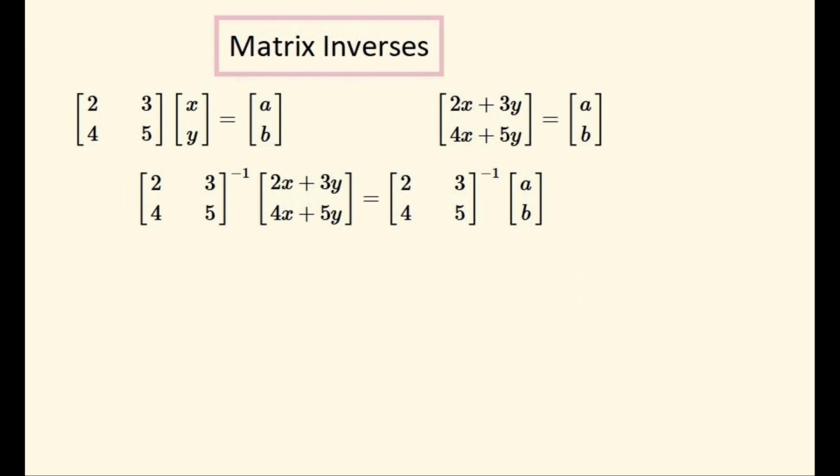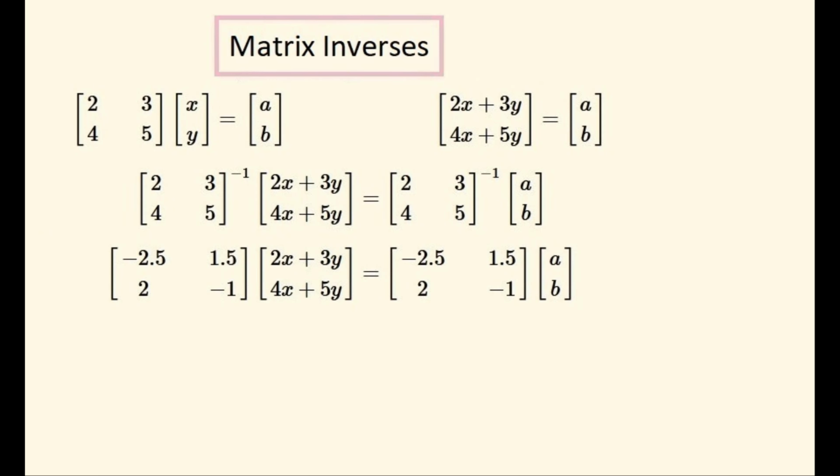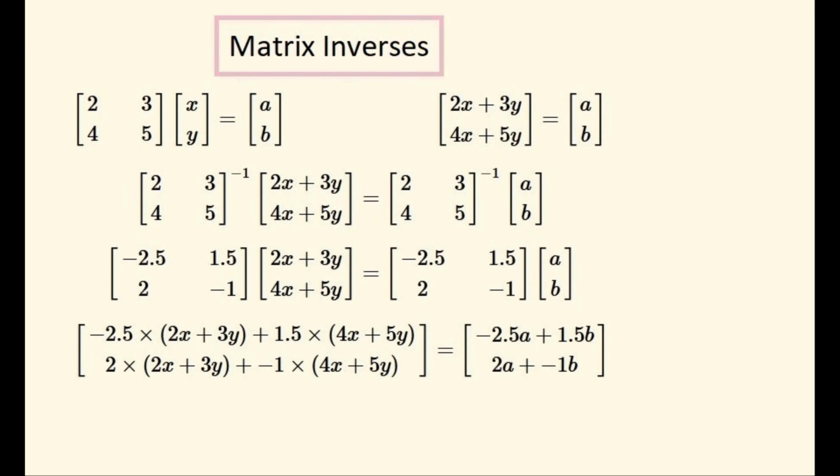Then multiplying both sides by the inverse matrix gives us this matrix equation. To do the multiplication, we need to know all of the entries of the inverse matrix. We'll set out the multiplication here, showing the different entries being multiplied together. After simplifying the left-hand side quickly, we get this as the left-hand side. The left-hand side vector is equal to just x and y.